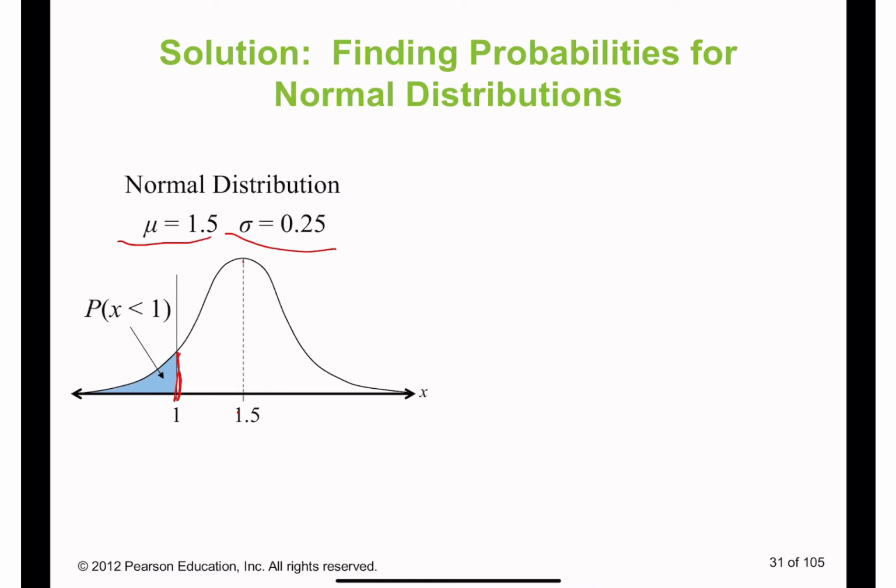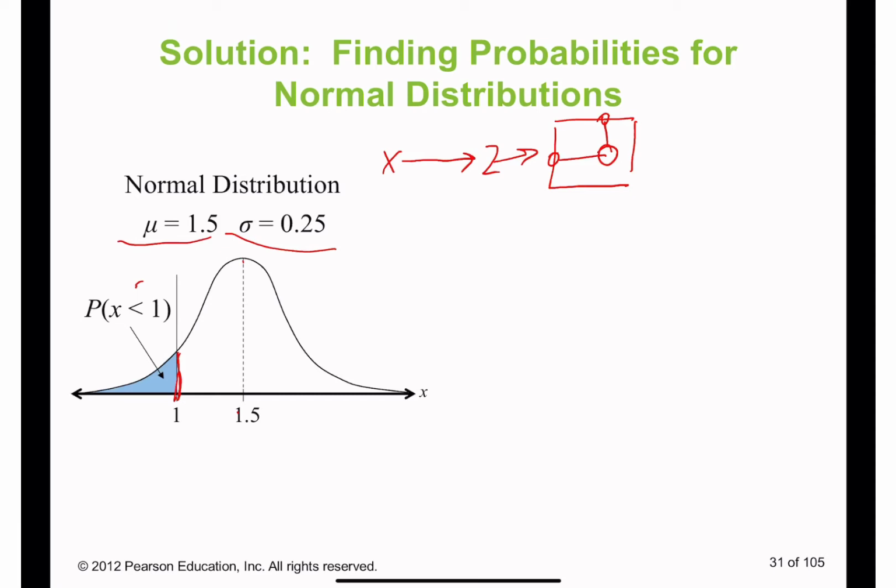So in this case, what we're going to do, we need to convert x, that is 1, to a z-score. Find out how much the z-score will be, because to get to the table of probability, only the z-score can have access. Therefore, our x value we need to convert to a z-score, and then via the z-score have access to probability. By the way, so far I'm using the table based on a given z-score, finding the value of probability.